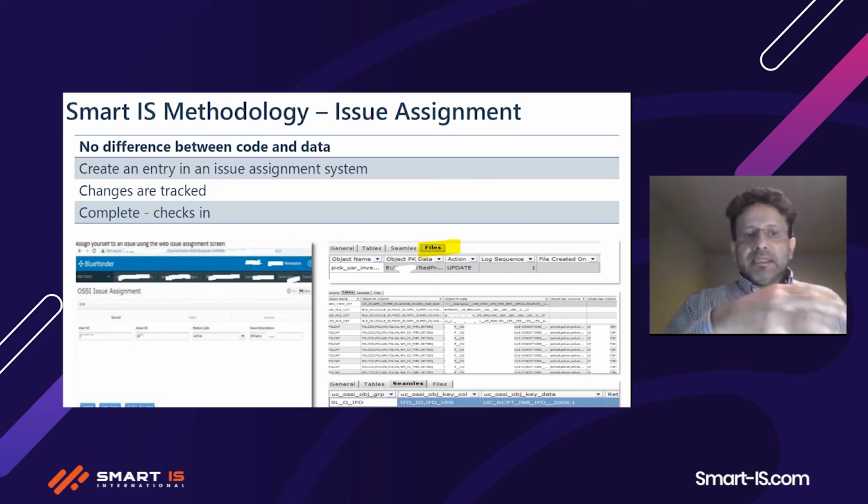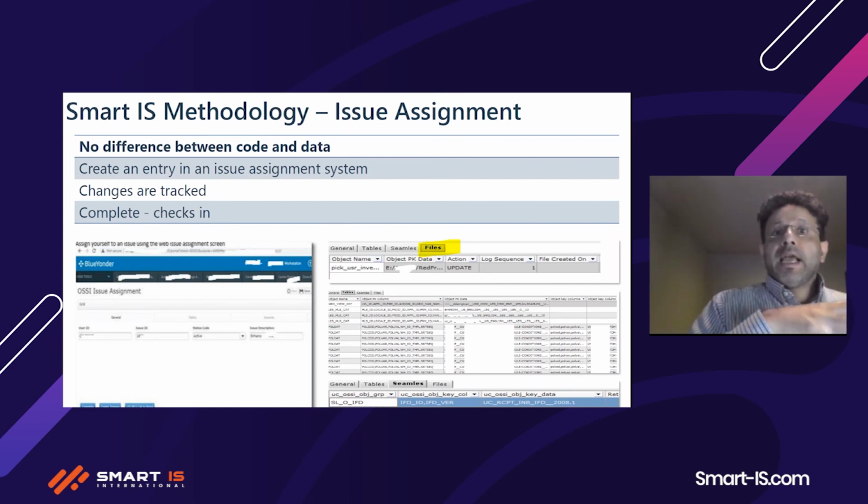So we have this screen that we always create called issue assignment. The idea is that we have already created a Jira item or a Bugzilla item that says this is what I want to do. Now I understand that to do that I might be obtaining data or code, but that is all mixed together. So I would just say that I'm working on this issue, and in the issue ID, I would put the Jira item or the Bugzilla number. And then I just go start making my changes as I need.